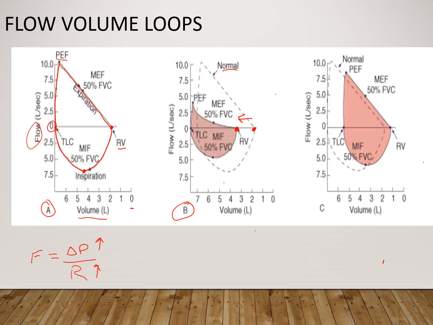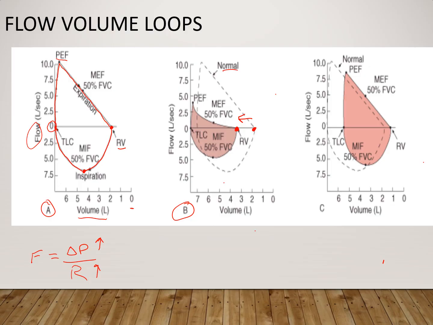Simply because in obstruction, remember, we can more easily get air in than we can get out. Because to get it out, we already have something that's obstructed to begin with, so there's already high resistance, and when you breathe out, you increase the resistance. So it makes it difficult to get the air out, and so they have what we call air trapping. That makes the residual volume tend to go up because we can't get that air out.